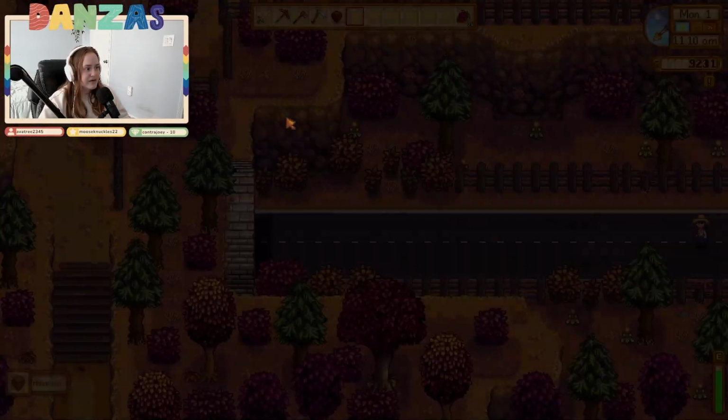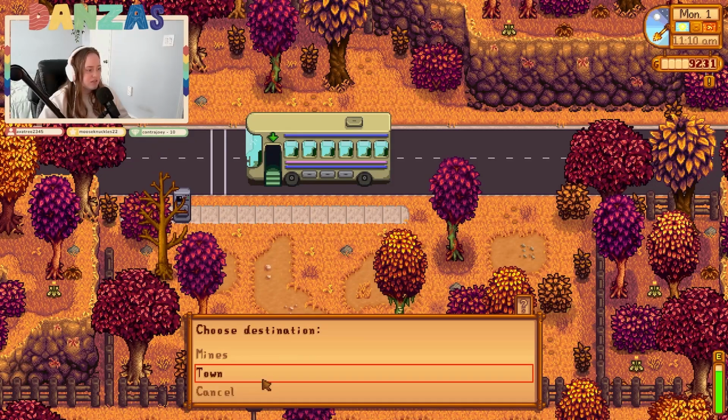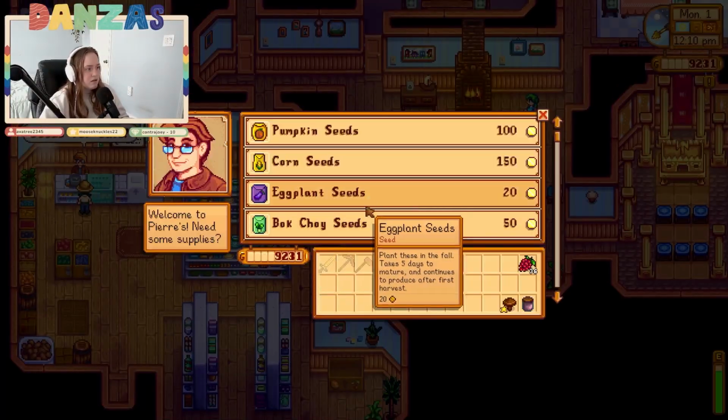We got to remember that. We can't forget that that works now. We definitely will. Why don't we just use it to get to town? Just so our brain recalls the fact that it works. Seeds for sale.